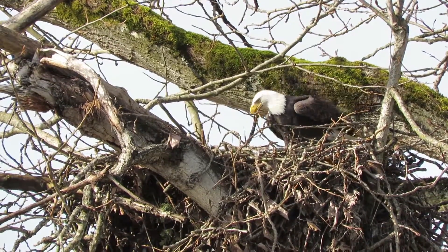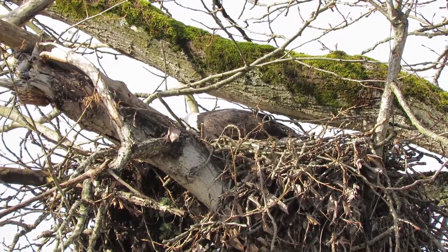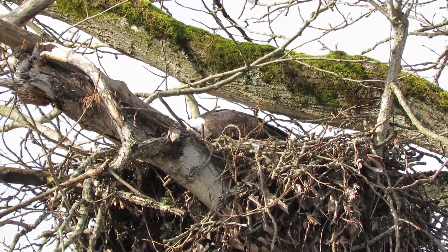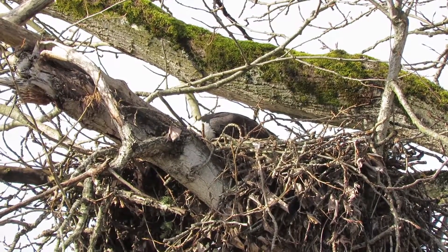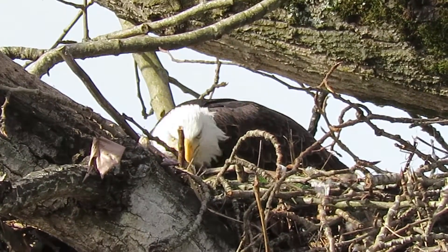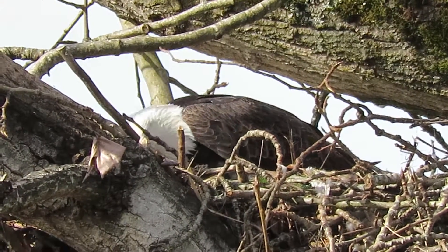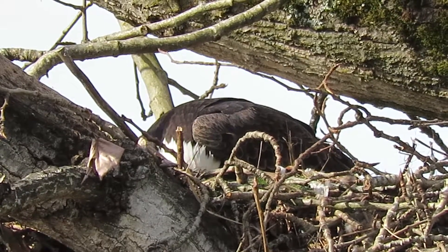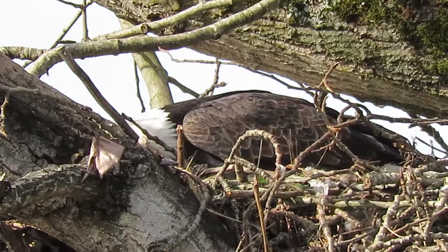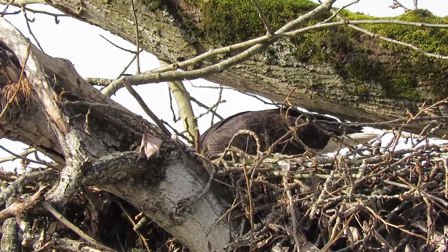He's coming sailing in and he lands — he's got something in his foot. The female is right above him up in the tree limb watching him very carefully. We'll zoom in a little bit to see what he's got. Oh yeah, he brought in some grass and he's just working it — look at this guy, busy as a beaver. They were in there earlier today and I think they had a little snack, but now the sun's out and they've decided to get that nest all fixed up again.